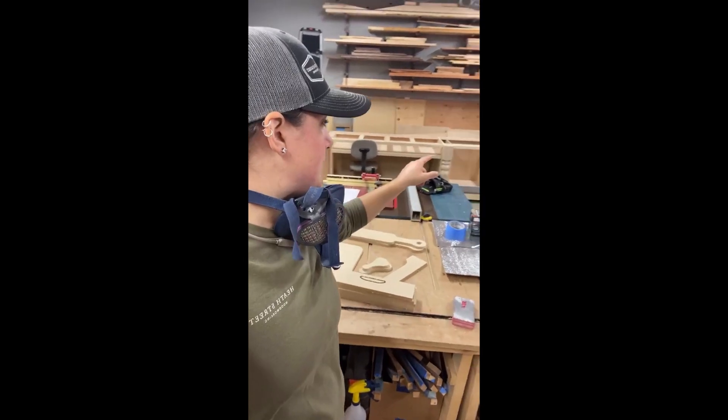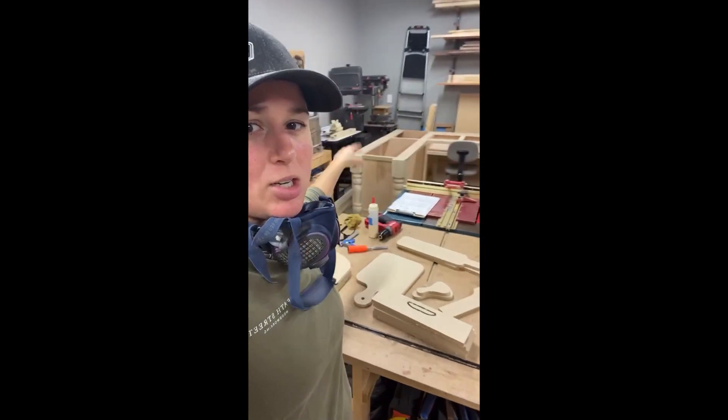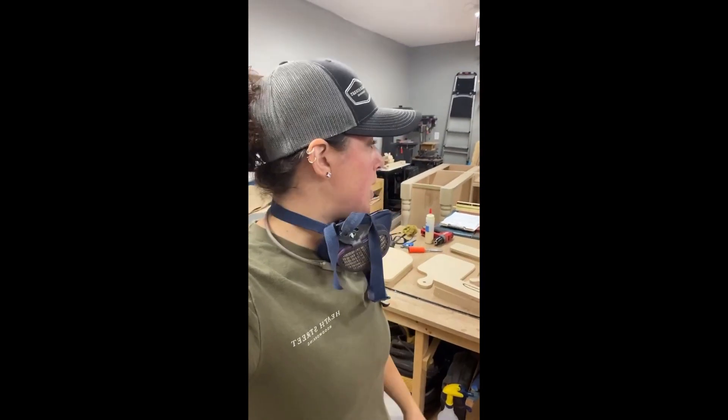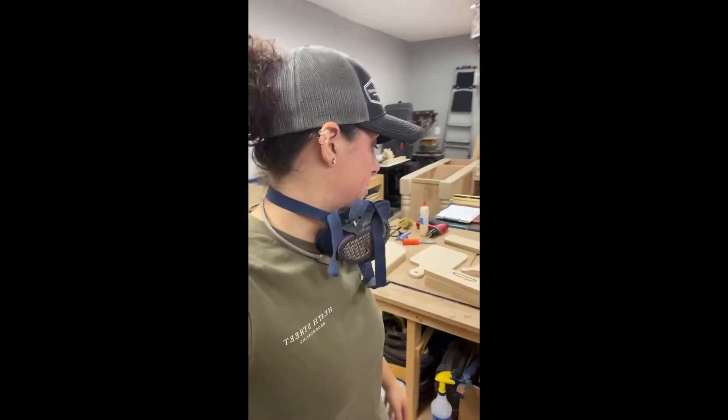I think I'm going to be cutting shelves and a keyboard tray — that's the focus today. I'm going to be doing solid wood edge banding on all of that because they're going to be pull-out, you know, whatnot. My arm's getting tired of holding my phone, so I'm going to go back to work. Bye.